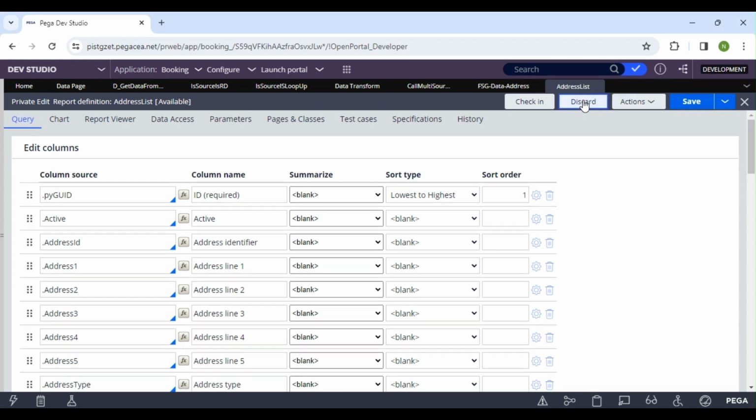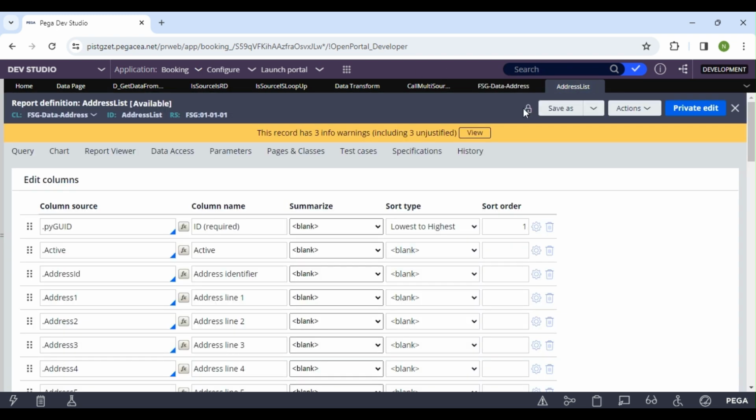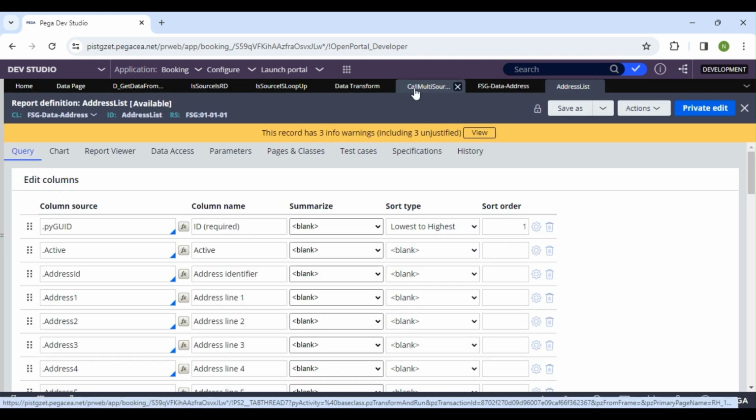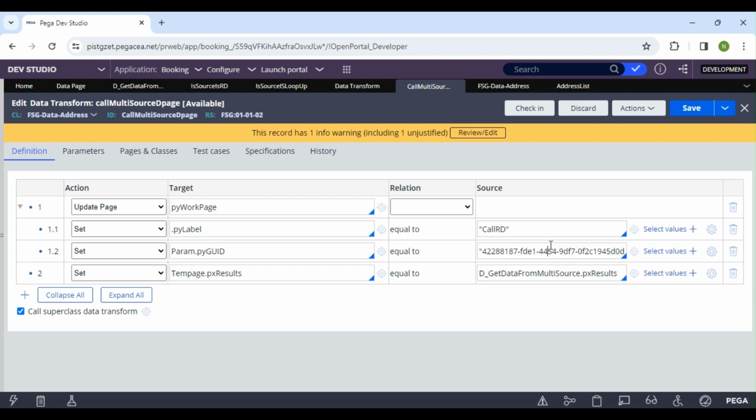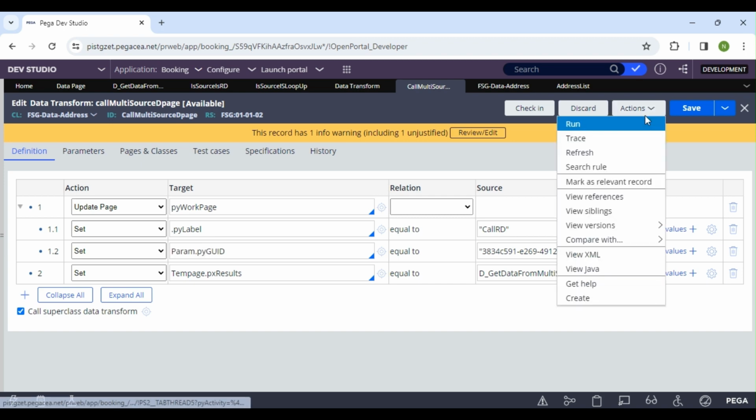So now I'll discard this. Okay, I've discarded. So I go to this primary one. I'm gonna remove this. So I'm gonna pass this as a new reference number. Now I'm passing this to PYGUID, and this PYGUID we are passing to the report definition.